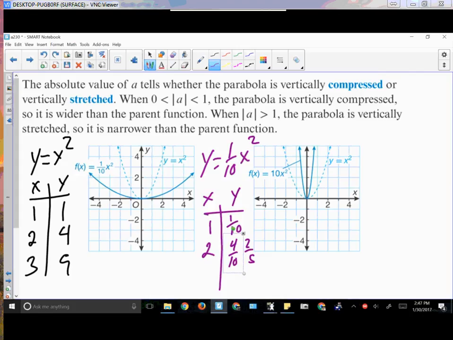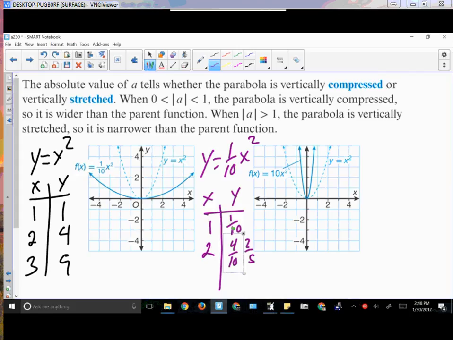So what happens here is when you have a value that is between 0 and 1 for A out in front, it squishes it down. It makes it stretch out. Okay? It's vertically compressed, horizontally stretched. I mean, if you think about it, you get those balls that you guys use for a dodgeball. If you take the ball and you squish it together, you can compress it down vertically, but what happens to the ball itself? It spreads out. Okay? Same thing, if you had a marshmallow, you squish a marshmallow, it gets fatter.